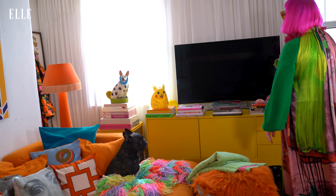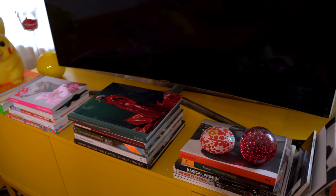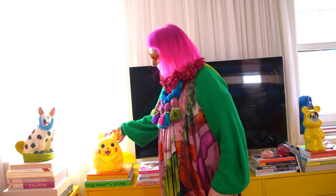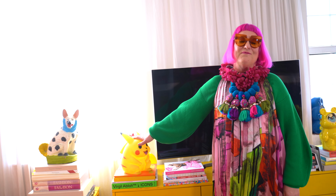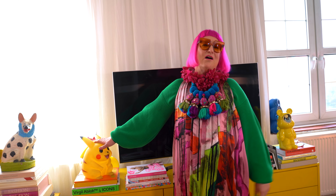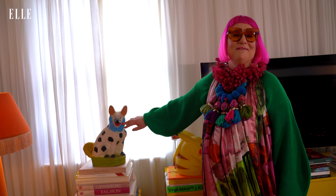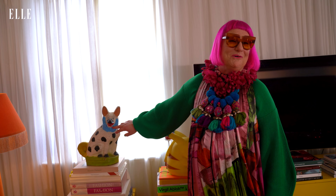Also over here, my love of books. So I've got the wonderful Campbell Addy photography book. Over here I've got my lovely Pikachu, and I was very lucky to find the Pikachu. It was a car boot sale or something. My son bought me this, I believe is Japanese. And down here, this little chap I got in Ecuador. Someone asked me this morning, did I paint the blue beard? I'd never actually noticed that before, but I thought that was quite funny.